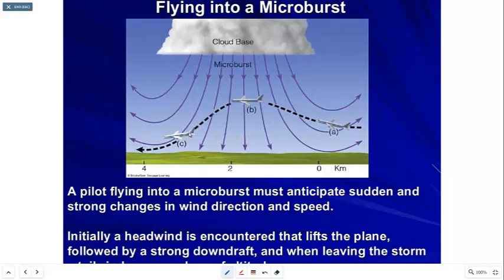Now they've got a tailwind component, and so they're losing more lift, and they're still trying to regain the power that they cut back here. And if they're not successful, they'll stall, and that aircraft will hit the surface of the earth before it actually gets to the runway, which might be located right over here. So that's the makeup of the aerodynamics in play with these aircraft battling this low-level wind shear event.